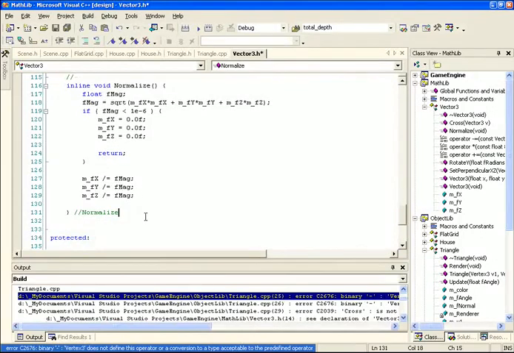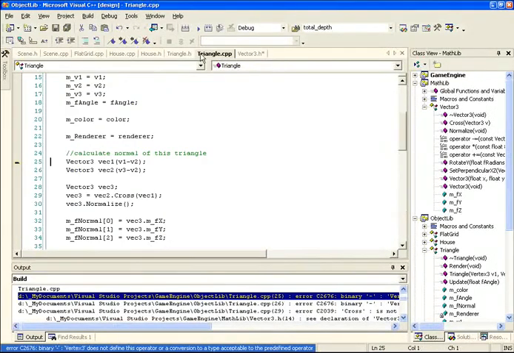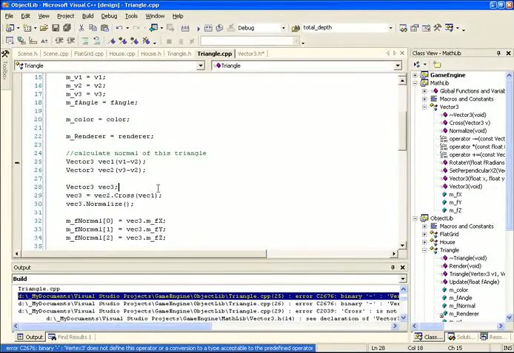Now the other thing I noticed here was this minus operator has to work on vertexes rather than vectors, because v1 and v2 are vertexes that are passed in here. So we have to go and modify the vertex class to be able to handle this negative operator.